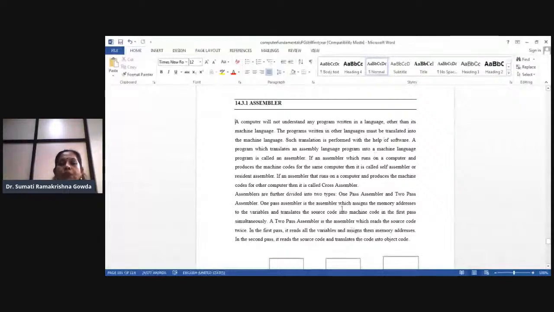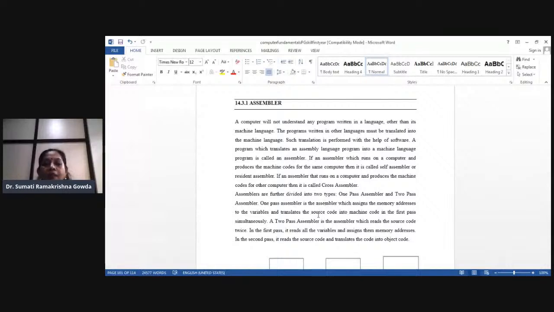Such translation is performed with the help of software. A program which translates an assembly language program into a machine language program is called an assembler. Got it?